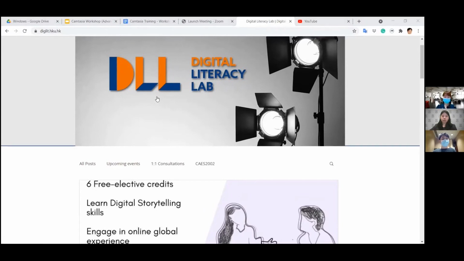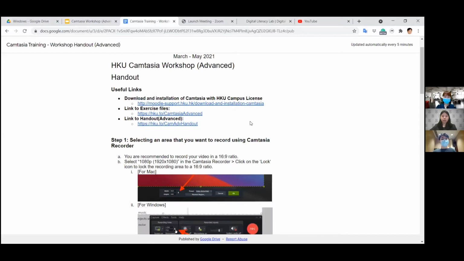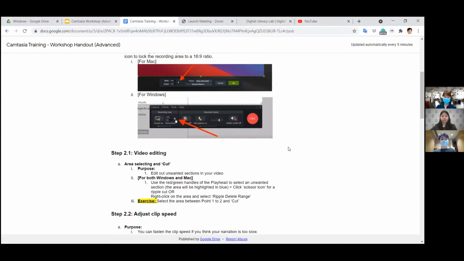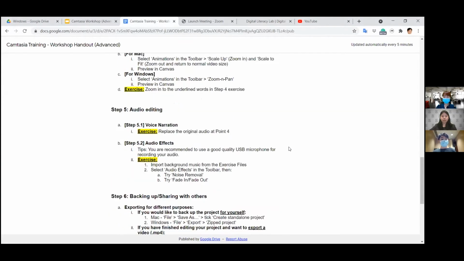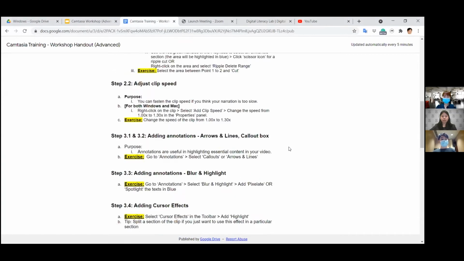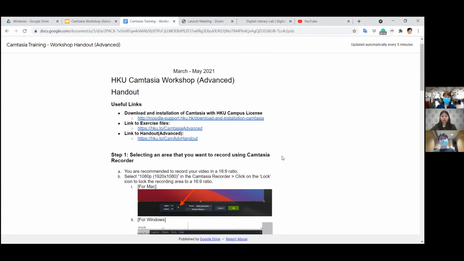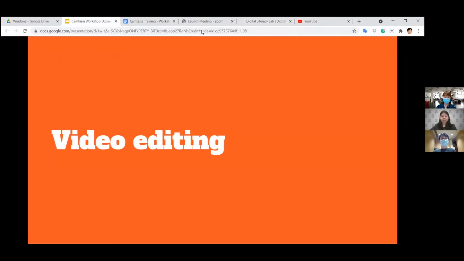Okay, and another thing is the handout. We will try to cover all the steps in the handout today, so you can have the handout on your hand or on your screen, and then we can do things one by one. Okay, I believe I have given enough introduction. So maybe Terrence can help us to separate into 3 groups.